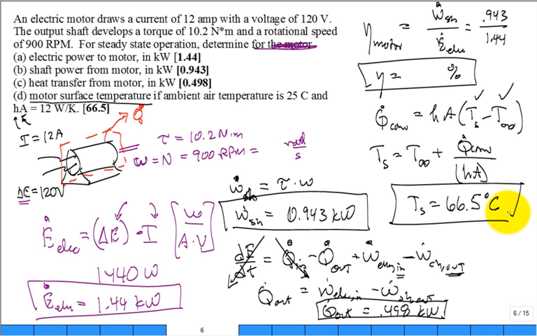That all look good? Yes, sir. For part B, where you have the work of the shaft, yeah, it's the torque times the rotational speed. Well, they gave it 900 RPM, and you just need to make sure it's in radians per second, and then convert units to make sure that you got the right answer.